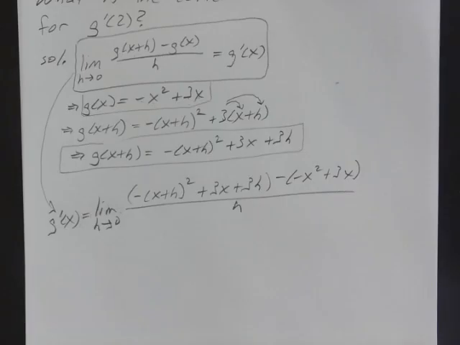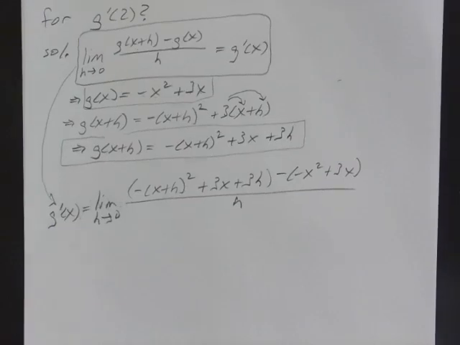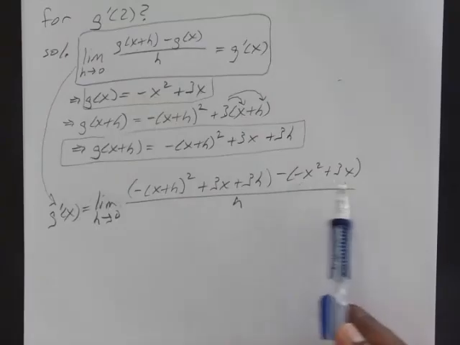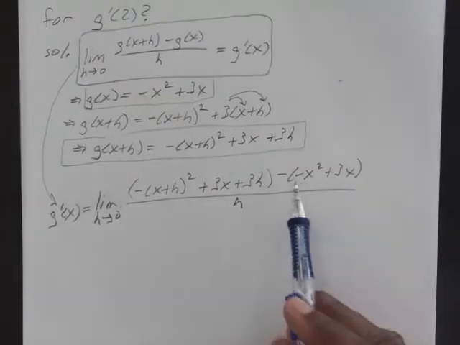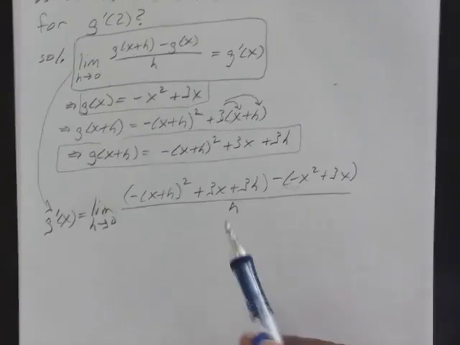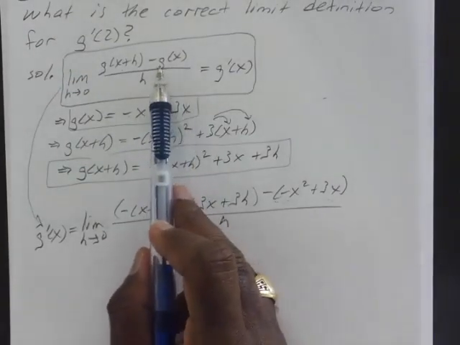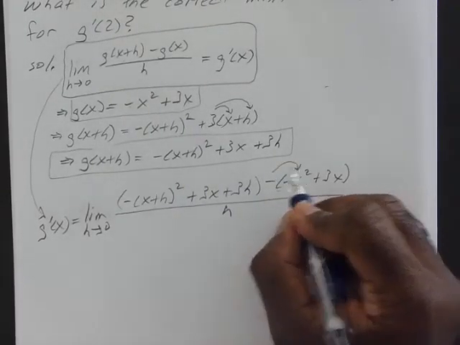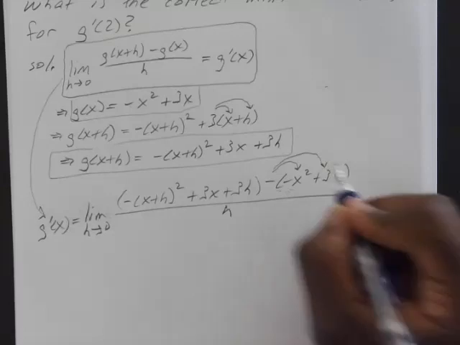So technically, without that limit, it's just the difference quotient. So you need that limit to show that you're talking about the actual derivative. Now, whenever you have more than one term for your function, your f of x or g of x, I do recommend the parentheses because you're subtracting that entire function. So if you do the parentheses, you can remember that you're supposed to distribute that negative to each term.